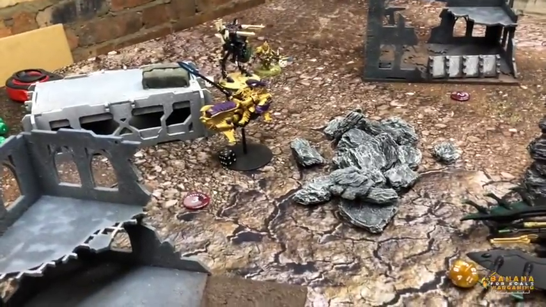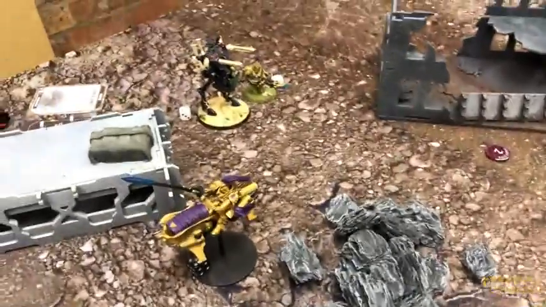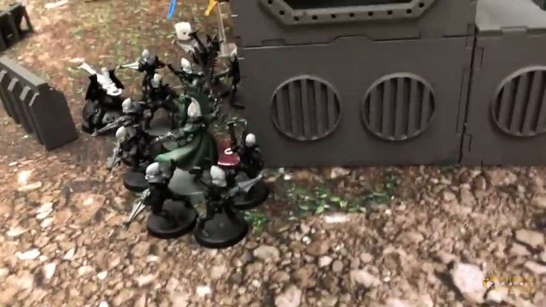Didn't do the shooting phase, did we? Managed to take a wound off your captain over here. Two wounds with the Serpent Shield, wasn't it? Water wounds, yeah. We've done a bit of fighting over there. I didn't take anything off, but I lost 2 wounds on the War Walker. Nothing has happened over here so far.